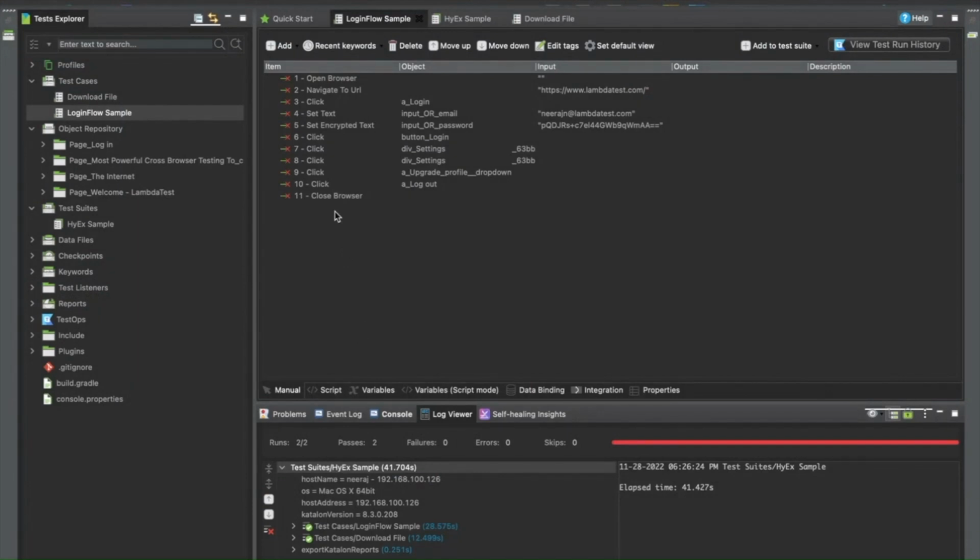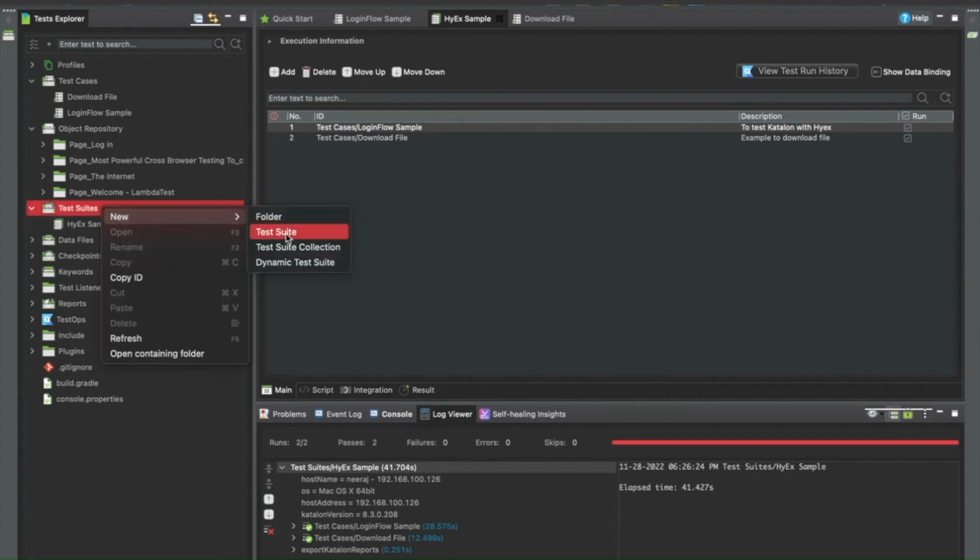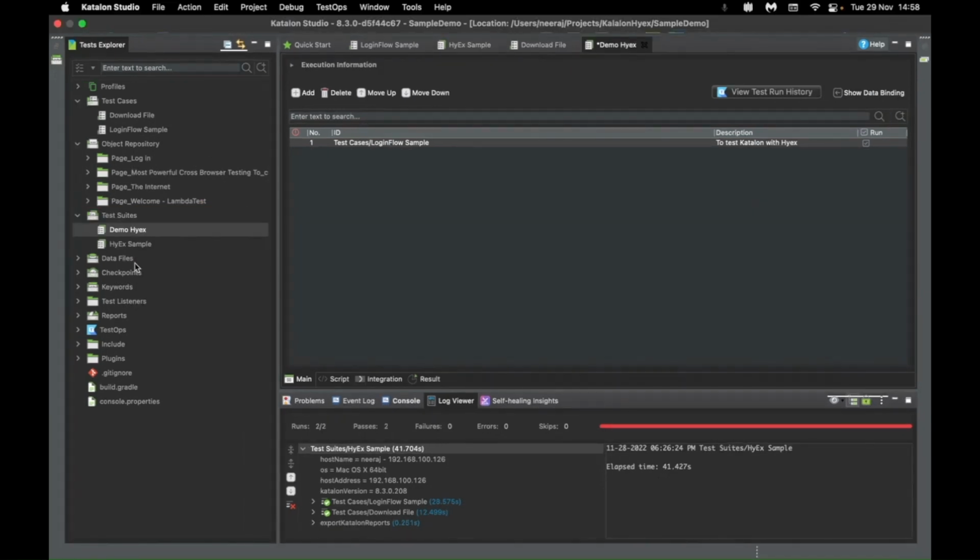Here is the Katalon project, and you might have something very similar where you'll have a few test cases and then a test suite. A test suite on Katalon is a collection of all the test cases that you have written. Since in Katalon the parallelization works on a test suite level, for each and every different machine that you want to be allocated on HyperExecute, you'll have to have a different test suite. You can create a test suite simply by right clicking here and creating a new test suite. As you can see, now I have two test suites.